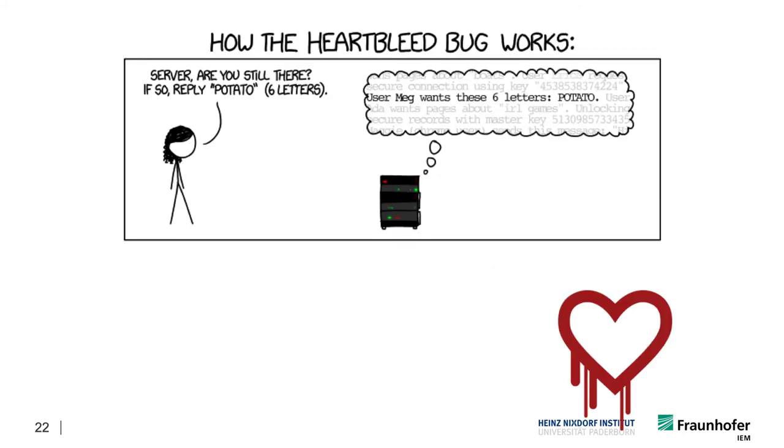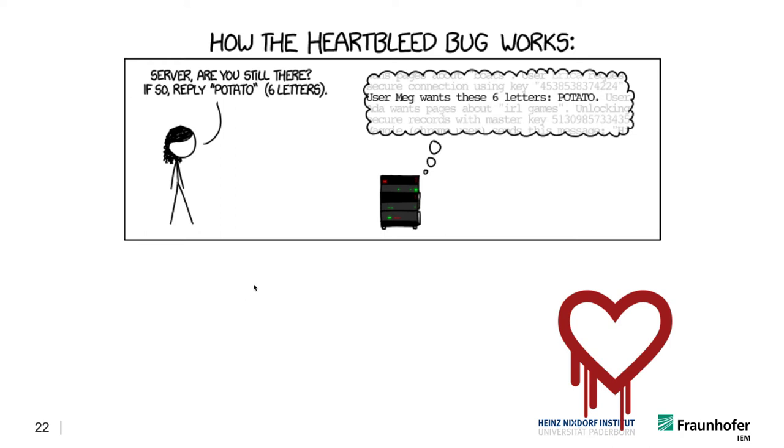Another very famous, or I should maybe say infamous bug that really shook the internet a few years ago was the so-called Heartbleed bug. The Heartbleed bug was a bug in a so-called heartbeat feature in OpenSSL, which is still one of the most widely used crypto libraries. And in particular, it's used for many TLS implementations. So whenever you connect to a web server nowadays, it's very likely that you're actually using OpenSSL under the hood.